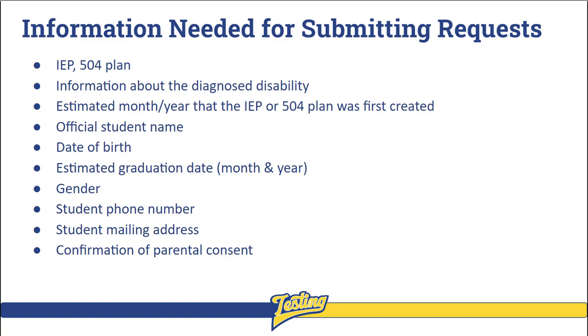Before starting an SSD request, you will need to have the following information: the IEP or 504 plan, information about the diagnosed disability, the estimated month and year that the student's IEP or 504 plan was first created, the official student name, date of birth, estimated graduation date, month and year, student's gender, student's phone number, student's mailing address, and the confirmation of the parental consent.